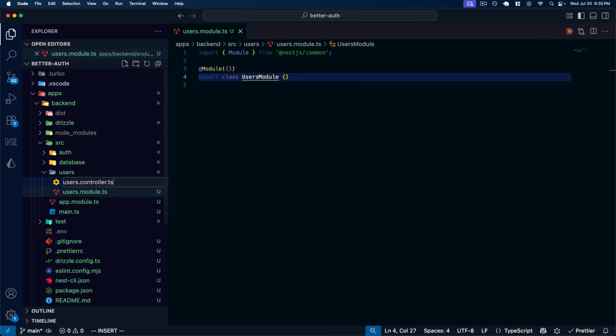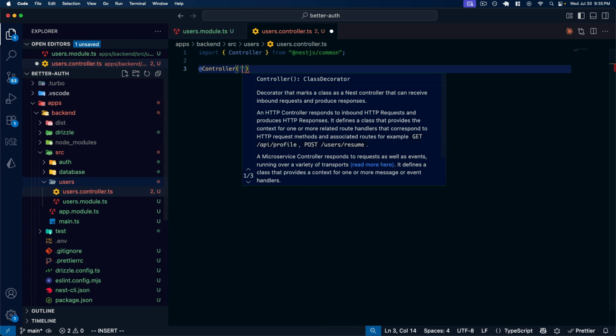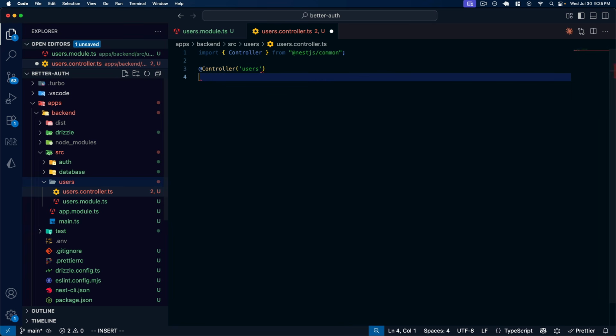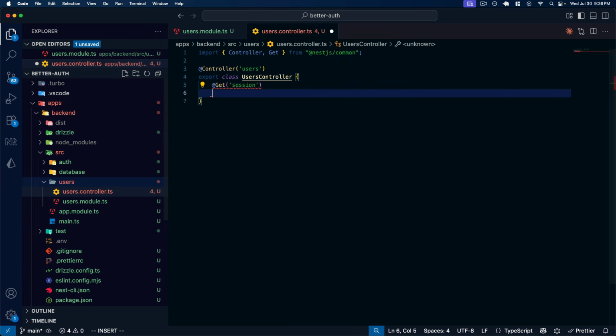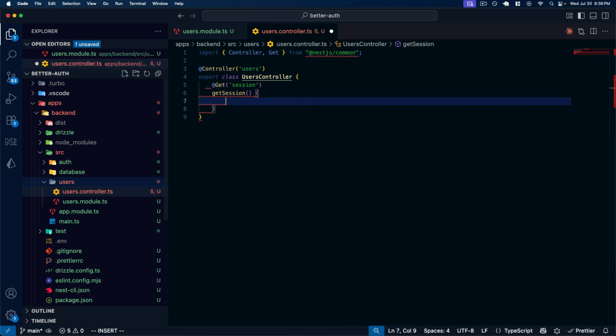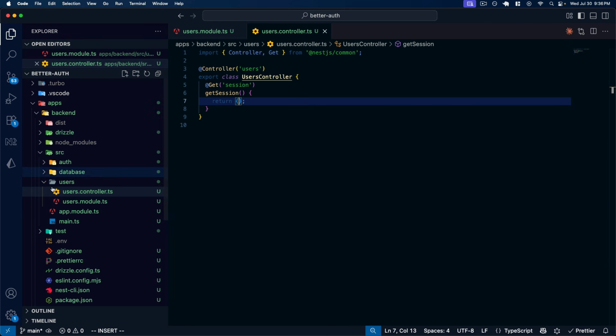So we'll create the users controller and decorate it with @Controller and prefix it with users. And we'll export class users controller, and I'll add a single get route here and call it session. And we'll have get session. So later on, we'll actually return the underlying session using Better-Auth, but for now, I'll just return an empty object.